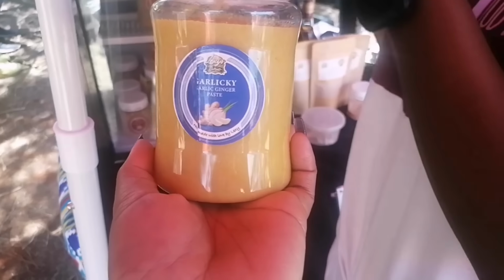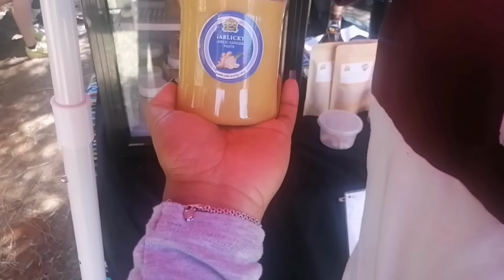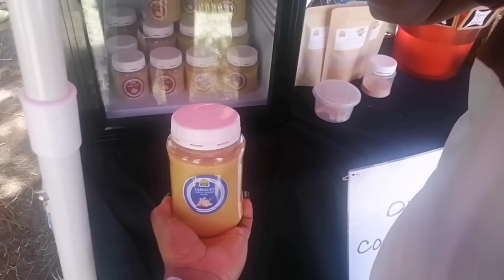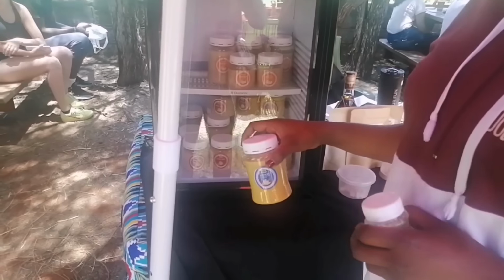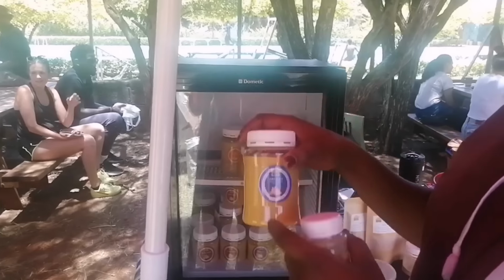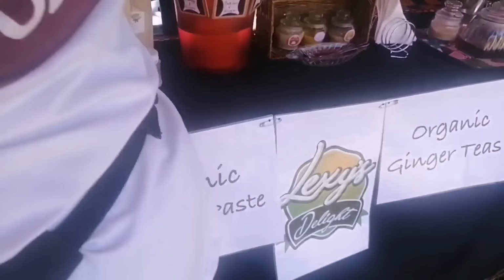Okay. I can get some garlic, which is quite strong. Yes, some ginger. Correct. It's ginger and garlic. That's why it's called garlicky. Okay. Correct. So yeah, that's what's on this table.